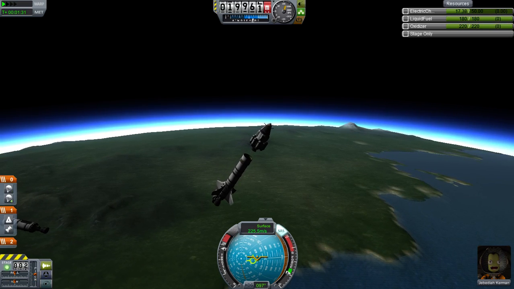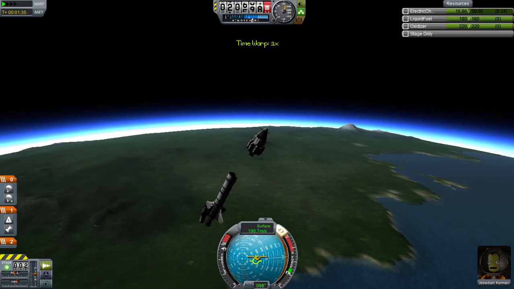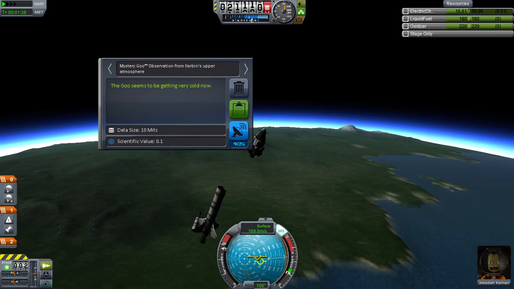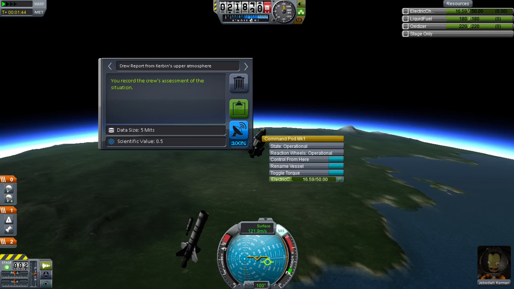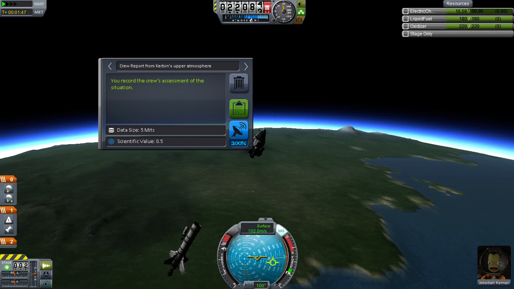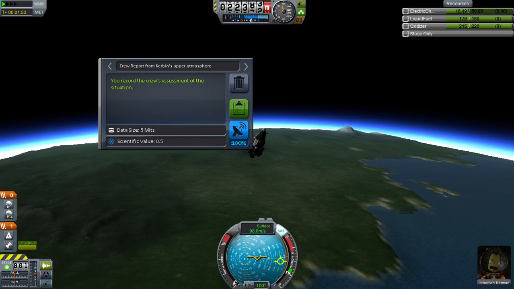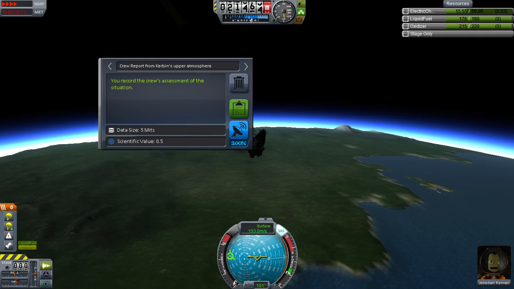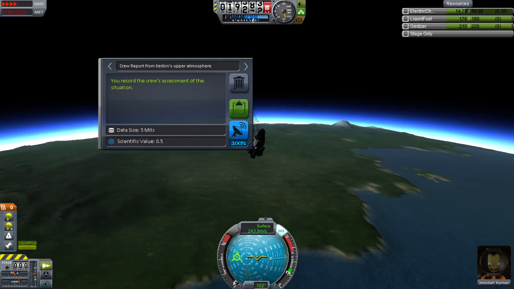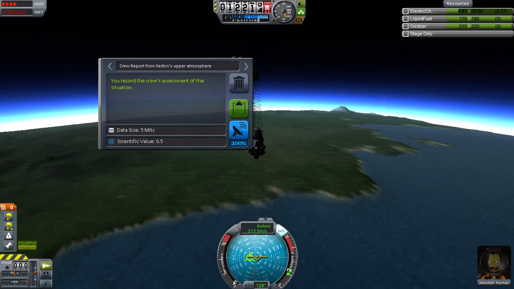oh no, what happened? Staging malfunction. We might as well take our goo, and we'll take a report, figure out what's going on here, deploy our parachutes, because I don't think we're going to be getting up into the atmosphere because of our staging malfunction. But hopefully, this thing will be a little bit easier to deal with.